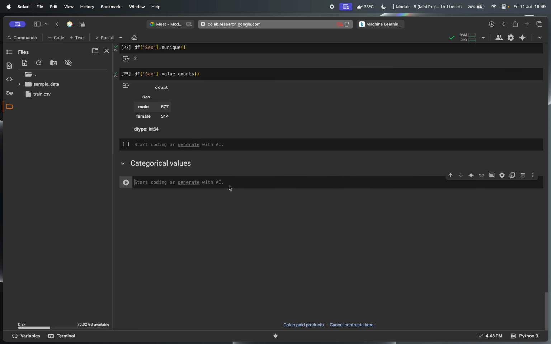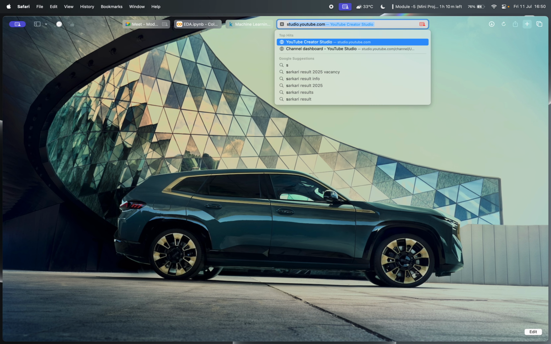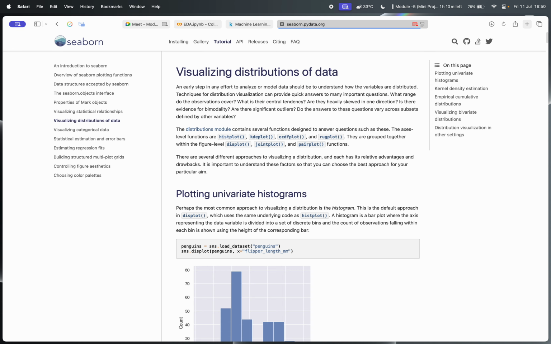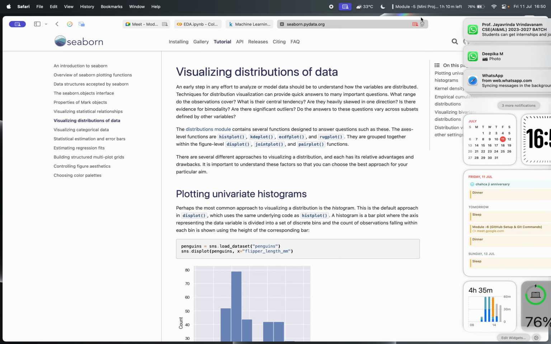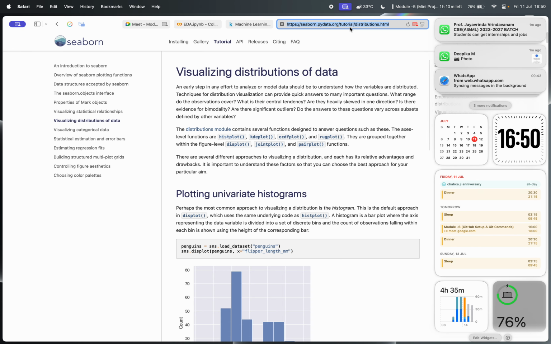Else it won't support. So I'll call sns.countplot. And again, if you want to check for the SNS website, go to this, type Seaborn. Yeah, this one. This is the data. No, this is not the main part, but okay.